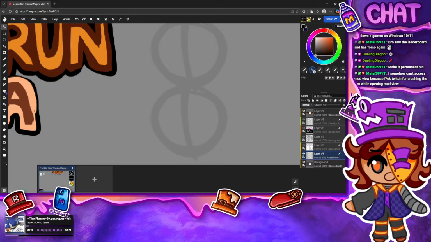I do need a reference. I'll get one right now. If you're on PC, you can download PureRef and use it as your reference page. You could just use Magma's built-in reference thingy, but I never really bothered to use it because I have the external program that makes it easier for me.